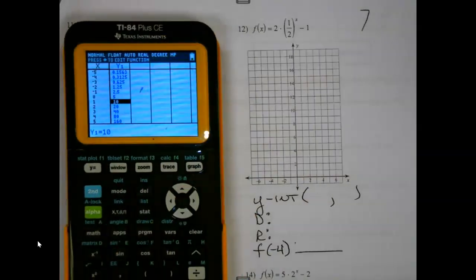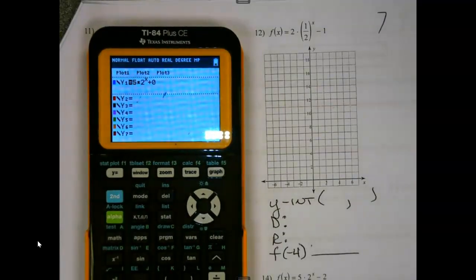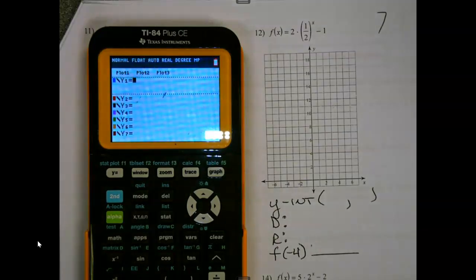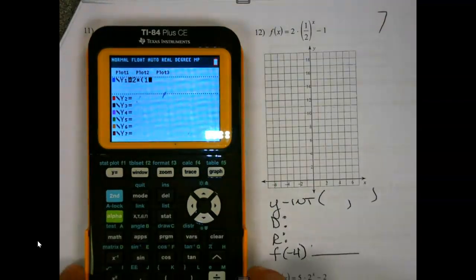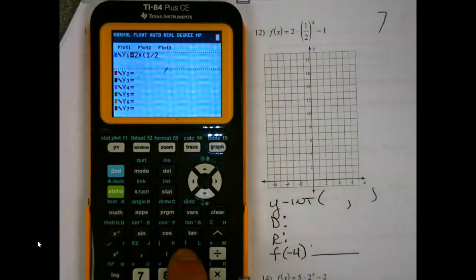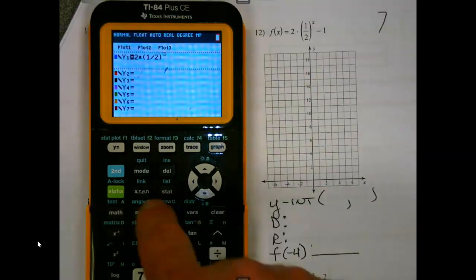All right, let me get my calculator back up. Back to y equals. I got stuff there. I don't want that there anymore. That doesn't look anything like number 12. So I'm going to hit clear. We're going to get that out of the way. And we're going to type this in as best we can. So we're going to copy, so 2 times. Make sure, yes, the parentheses, we need them. We do not have a fraction button on here. We're just going to divide by 2. I just noticed my calculator's about to die. This could be interesting. There's my exponent button, my little up arrow.